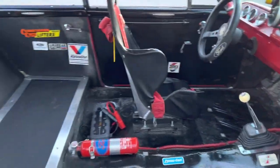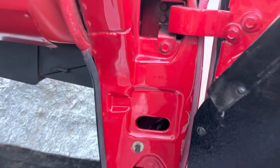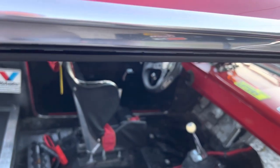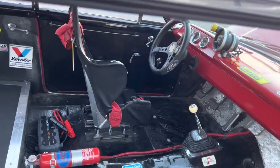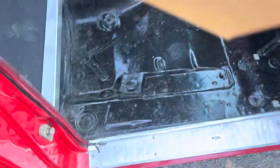It's got a racing seat in it, back seat delete. But all your door jams and everything's factory. Still got the door seal plates. I mean, date codes. You could honestly put a factory interior back in this car and drive it on the street. I mean, you could drive it on the street now, just change the slicks. Probably put some mufflers on it.